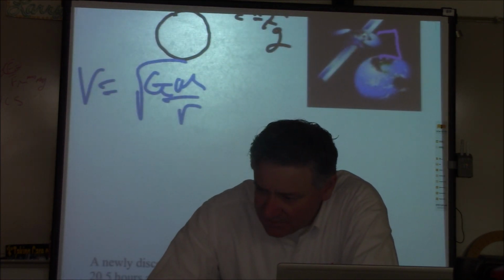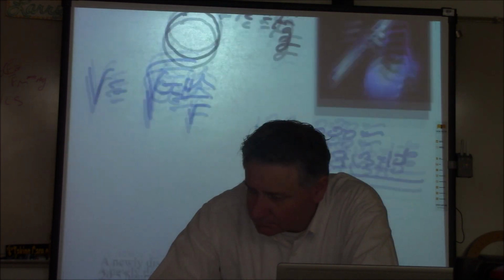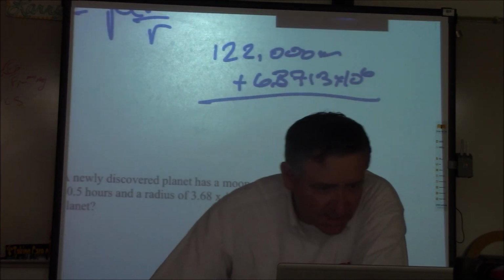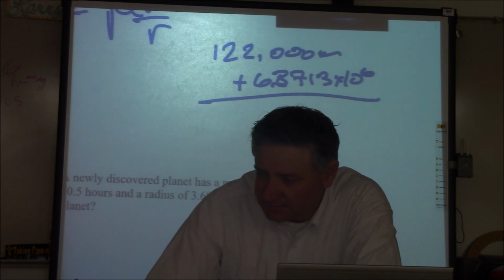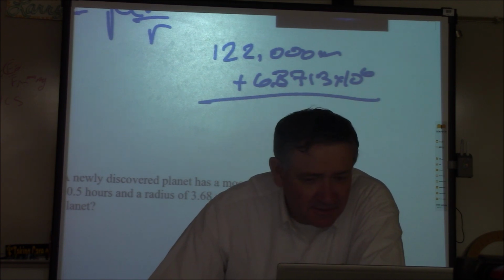All right, so here's what I want somebody to do. We've got to have this radius, so take 122,000 meters and add that to the radius of the Earth, and let me know what you get. You can type it into the text and just say it. Come on, peeps, we're on a time schedule here. Out of all of you, I'm sure someone can do this calculation.